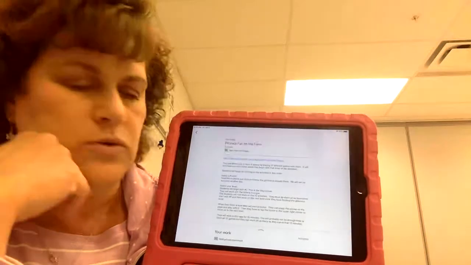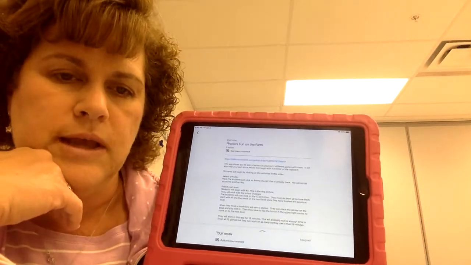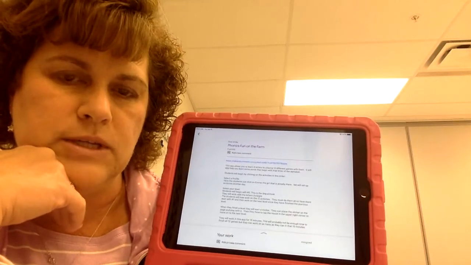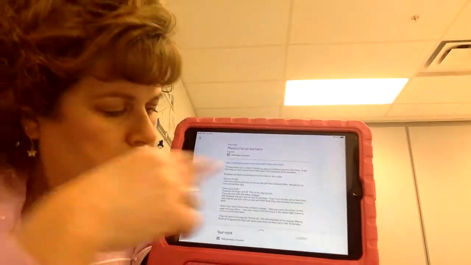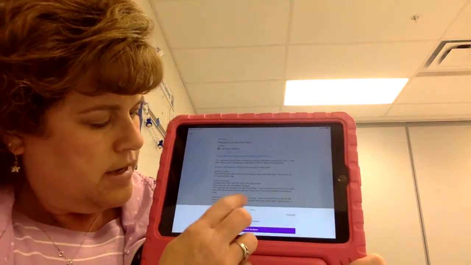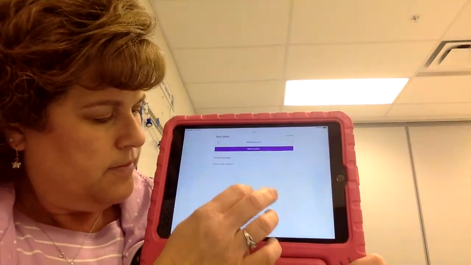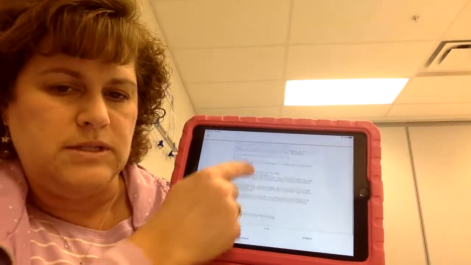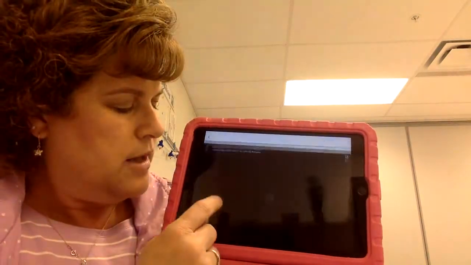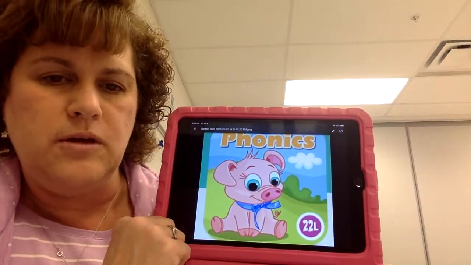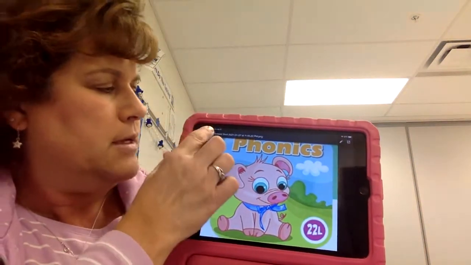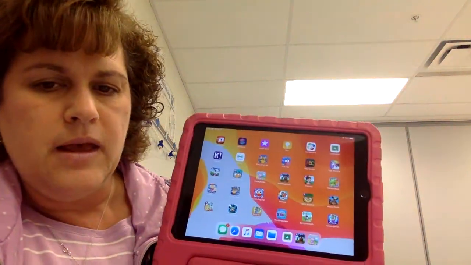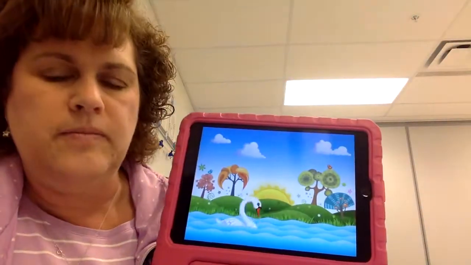This one has you work with learning letters and also putting words together and identifying objects that begin with that word. So if I come down here and take a look, went too far there. Slide up, there's my picture. So you might have to slide up to be able to see the picture. And this is the app you need to look for. So I'm going to hit the X, and I'm going to go ahead and hit my home button. All right, looking for Phonics on the Farm.